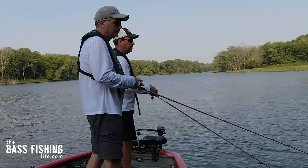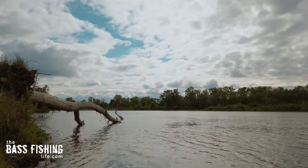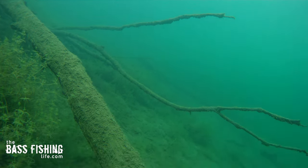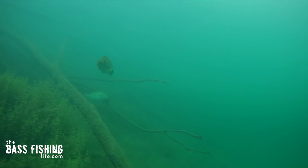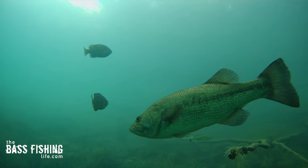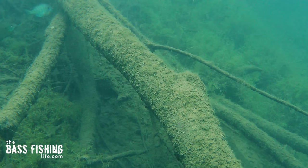We get so keyed in on what we see, and that's the first mistake we make so often. The bass that I catch off of brush are out in front of it. When you've got brush or lay downs in the water, there's usually a lot more of it out in front. This is especially true on river systems. We need to attack this brush pile or these lay downs well off the shore before we work our way into it. Those first casts always need to be on that very outside edge — and so often that wood cover is going to stretch two to three, four, five times farther out into the water than what we actually see.